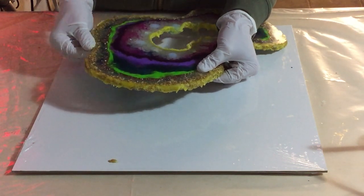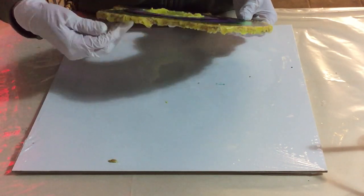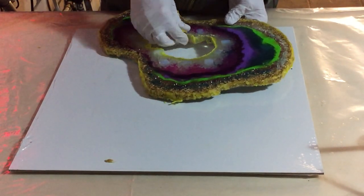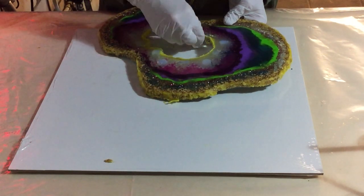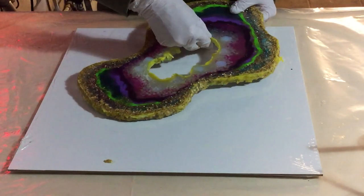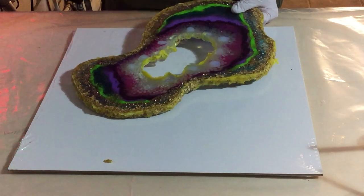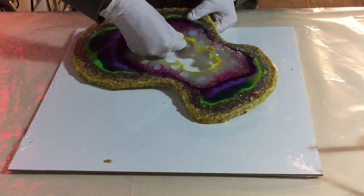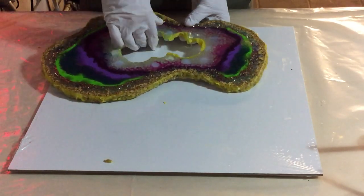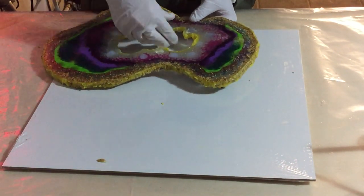And at the end, I could save this geode with a little bit of help of my boyfriend. I could save it. He polished all the sides for me. So all the little parts of dough, he polished them off. And now it's clean. I cleaned it also afterwards with alcohol. And I don't have to throw it away. It looks great, and my boyfriend did a great job of getting rid of all of the little parts of the dough.